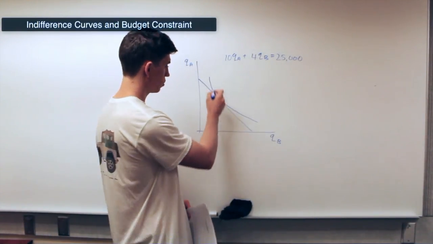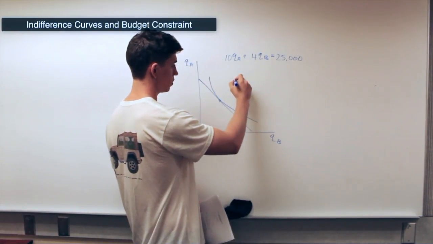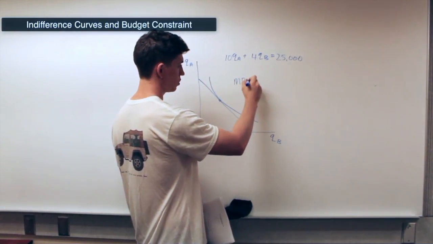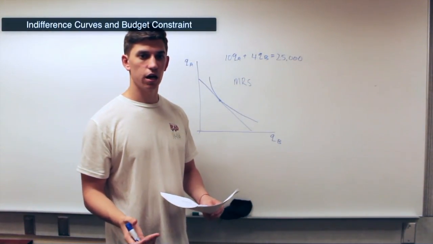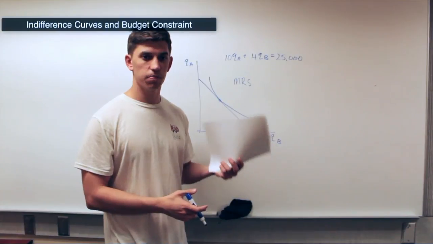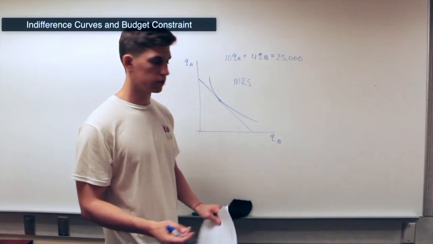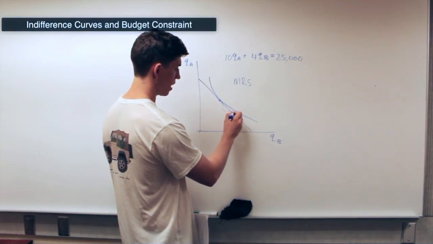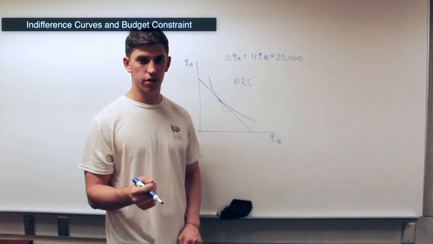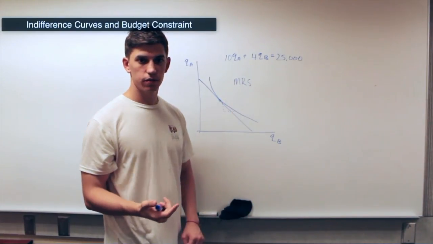So we want to find where the slope of this, which we call the MRS, is met. The slope of the indifference curve is called the marginal rate of substitution, because it represents how much of good Y you give up to be just indifferent, given a change in good X. So if I go down in Y a little bit, how much X do I have to add just to make me indifferent? That is exactly what the marginal rate of substitution is.